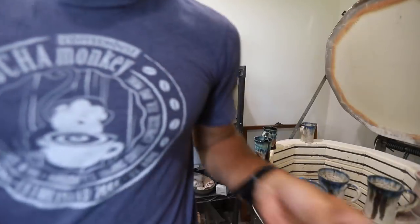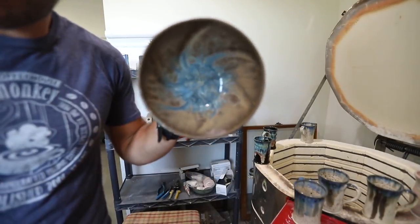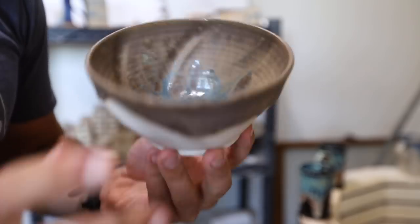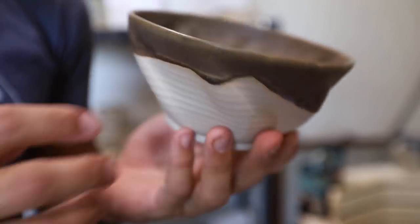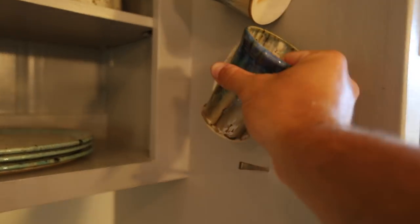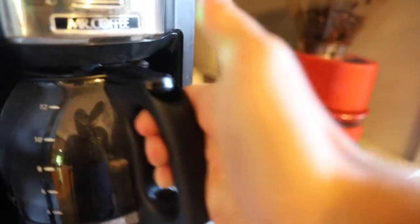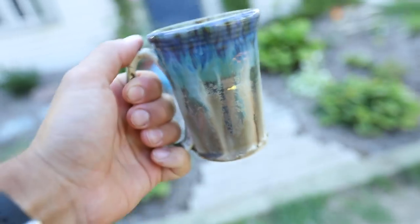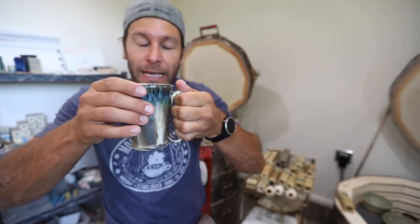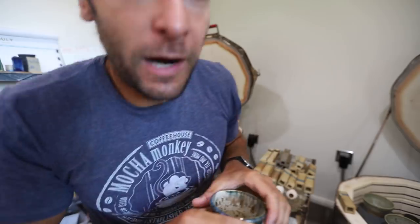Look at this pot — this is a brand new glaze I'm using, actually from Mako muddy waters on a twisted form. Isn't that so cool? All right, let's go get some coffee and we'll be back to unload the other kiln. We're back — this is my third cup of coffee already and it's 7:30, so it's going to be a long day.